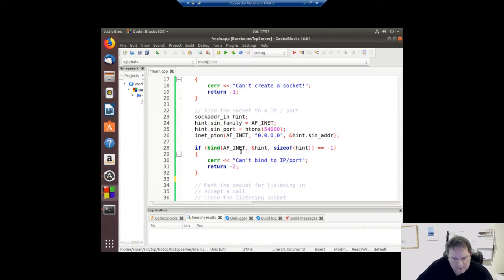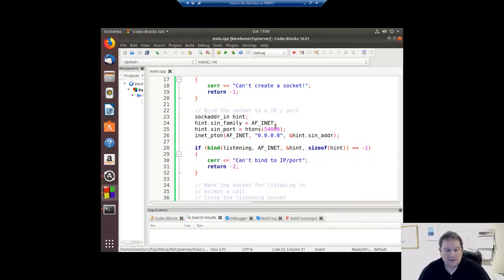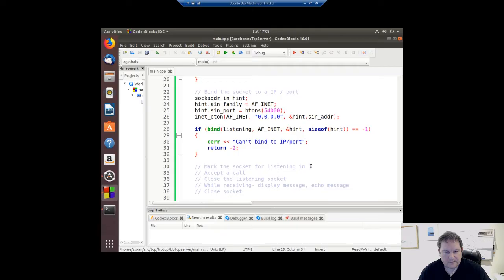Now we need to also specify the listening port in here, which I've missed out. So you see here it says _FD. FD means the file descriptor, which in Unix or Unix-like systems is the port, is the socket number. So that's why we have that there. So we have our socket there. So we say bind this socket using this format to this hint structure, and then if that doesn't work, then we bail out early. Okay.